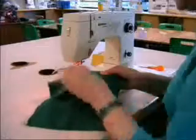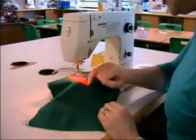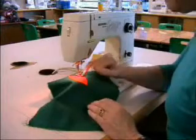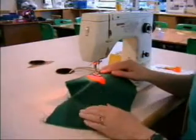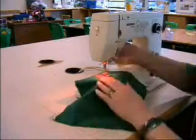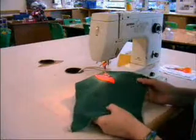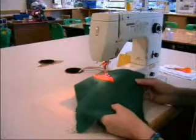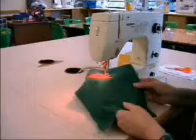Put your work under the presser foot with the outside edge of the shape in the middle of the presser foot. And this is important because the stitch will then cover both the shape and the background fabric. Put the presser foot down and start machining, guiding your work with the centre of the presser foot on the outside shape.